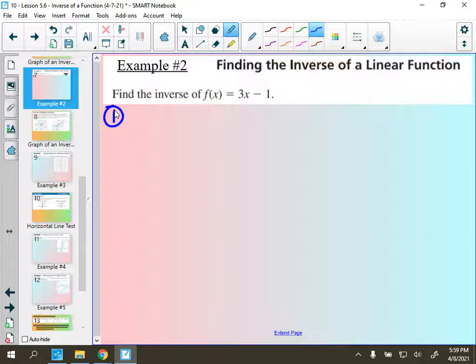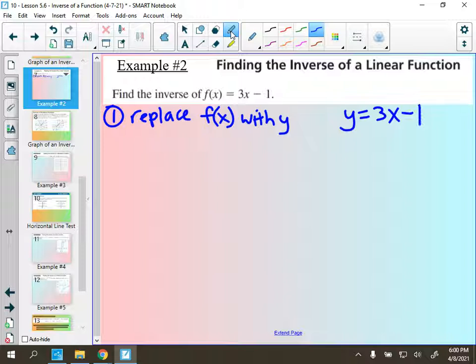super deep steps. The first step, what I would say is just like we did before, replace my f of x with y. Well, let's say it maybe like as an actual step. What should we be doing here when it tells me to find an inverse? Let's just say switch or replace f of x with y. So then over here, maybe we'll do it then. Y equals 3x minus 1. Easy first step. We did it a bunch of times already. Replace f of x with y.